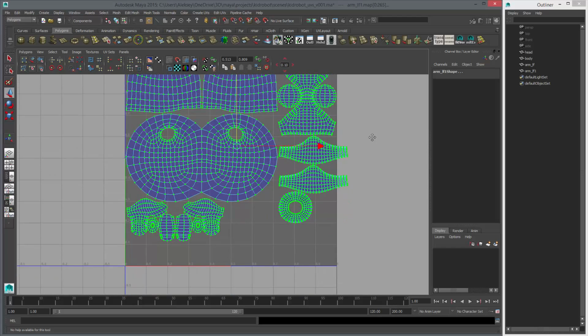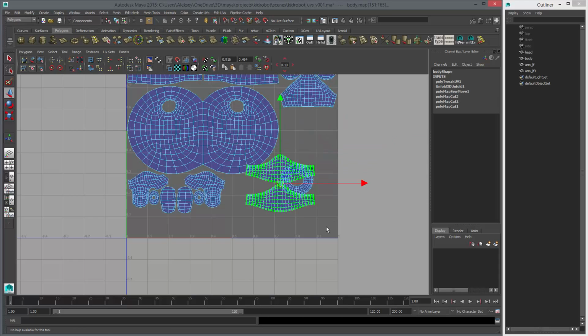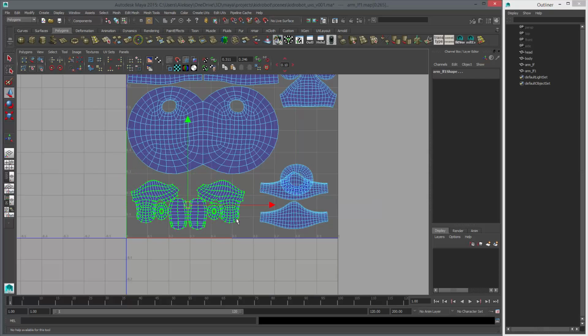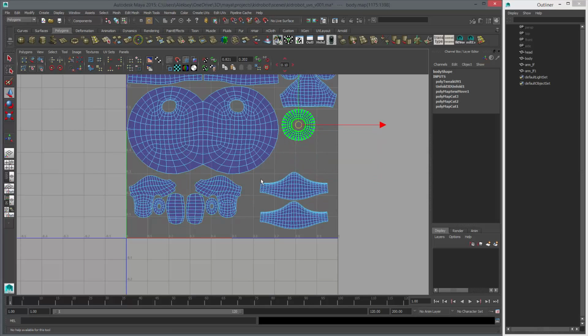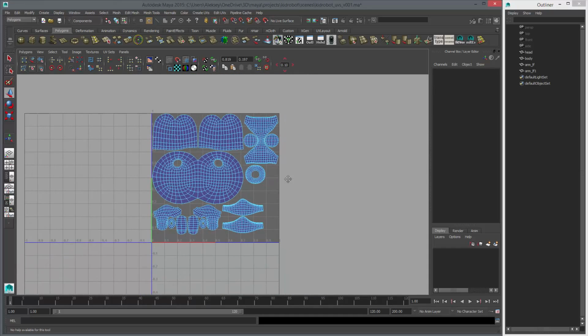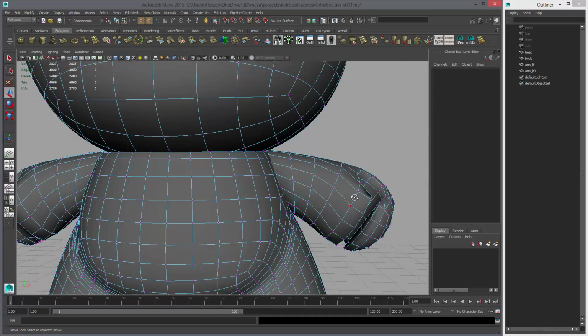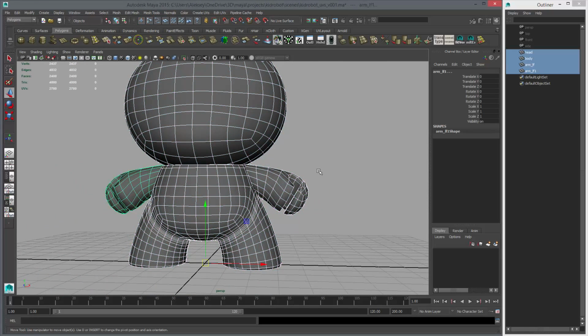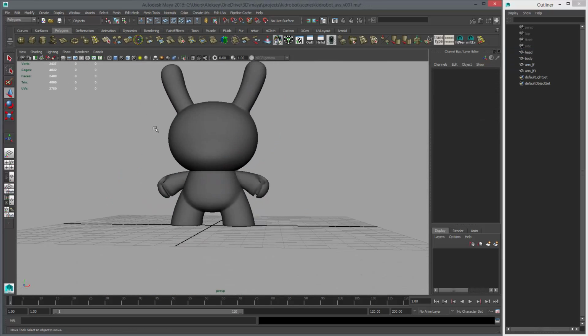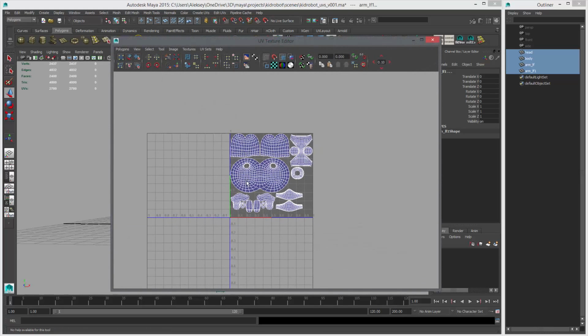And you want it to be inside this box, the 0 to 1 box. So we can place this here. Actually, I feel like maybe we'll add a little more UV space to the arms. It doesn't really matter. This is good. Okay, so the UVs are done. If we take a look, they look like that. So now we need to get these UVs into Photoshop so you can start texturing.